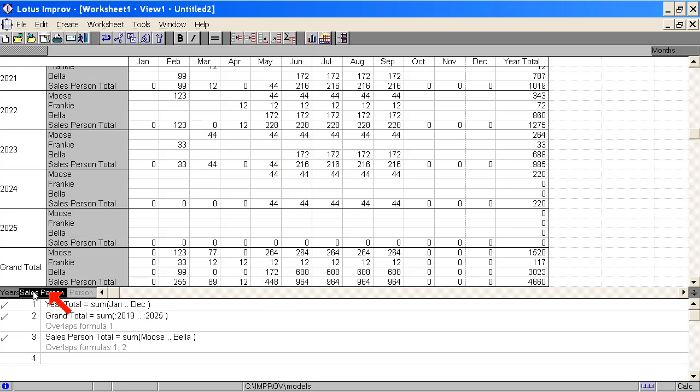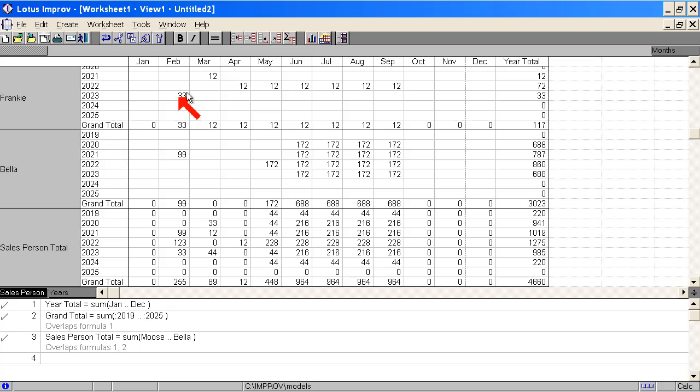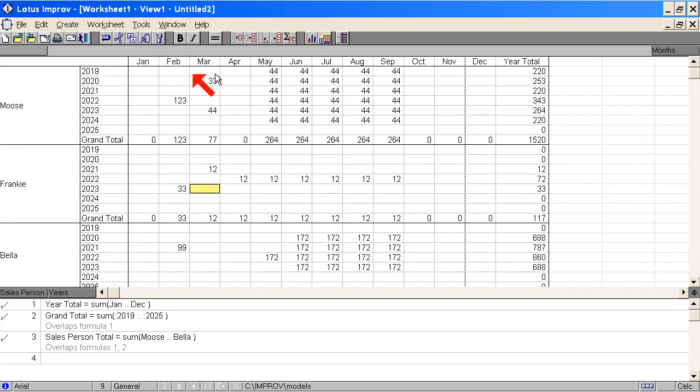If you want to compare the salesperson over the years, you can drag to that view, and then you can see that in 2019 Moose sold this much, 2020, and these might be forecasts for future years. Okay, so there might be actuals and forecasts for future years, maybe. It's just silly data made up. And again you can see which formula applies.